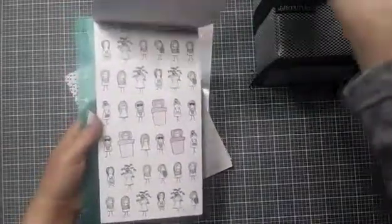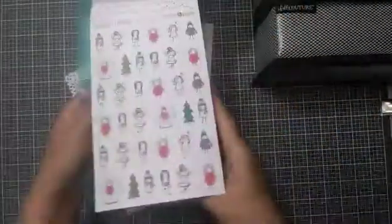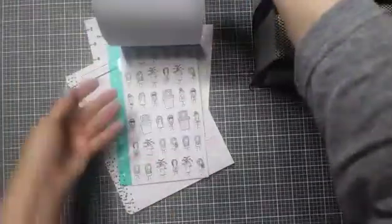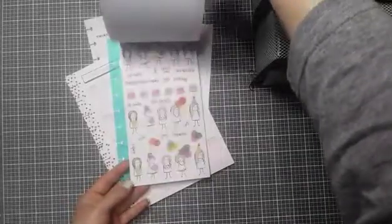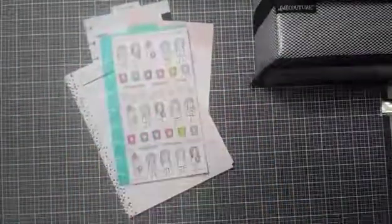we've got some, let's see, this is just in general. There's laundry and grocery and payday. Did I skip spring? Let's see if we've got spring in here somewhere. Birthday, payday, movie night. Lots of different words. I think the spring and summer could probably be combined. Loving these. And I like that it's on a dashboard that I can pop it right into a planner if I wanted to. I'm really excited to use this.